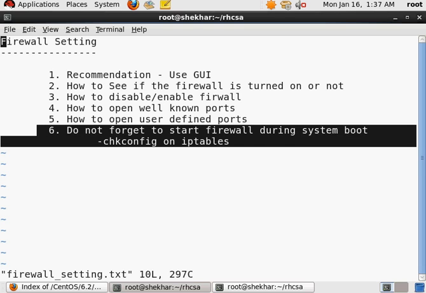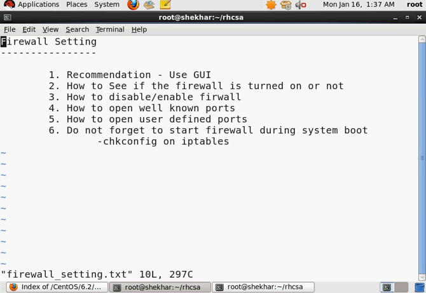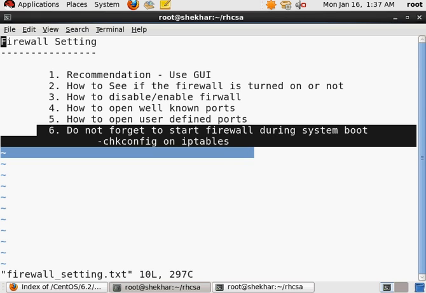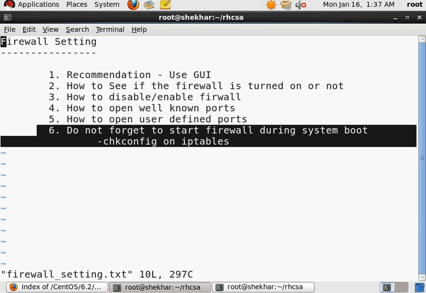And finally, and the most important thing from the certification point of view, even if we make all these changes, we have to make sure that these changes are saved properly, so that the next time the system boots up, all these changes will be in effect. If we make all these changes and do not do the last thing, then when the system boots up, these things will not be in effect, and your settings will be kind of redundant. So let us see how these things are done.